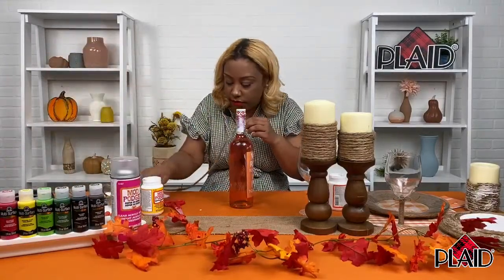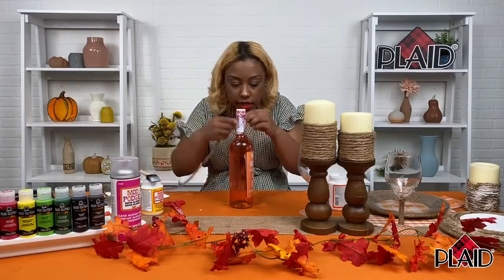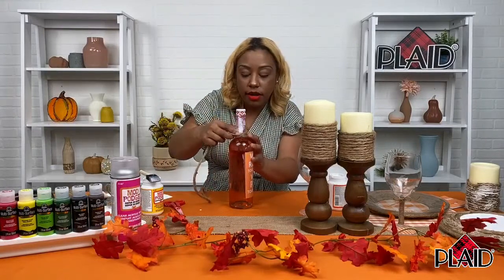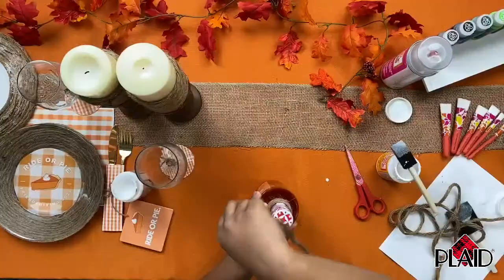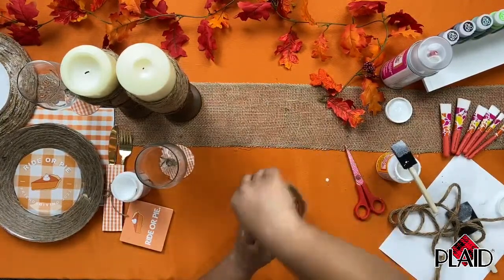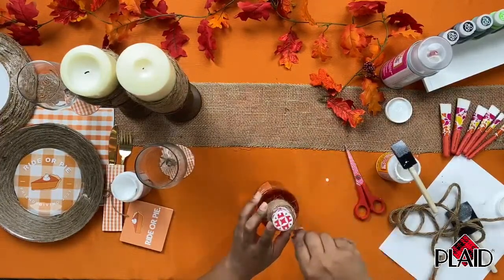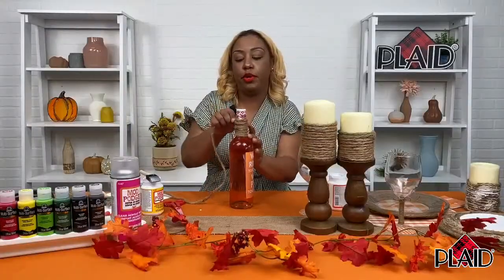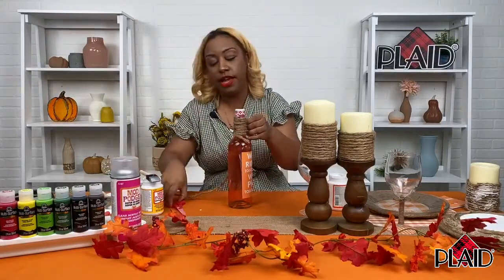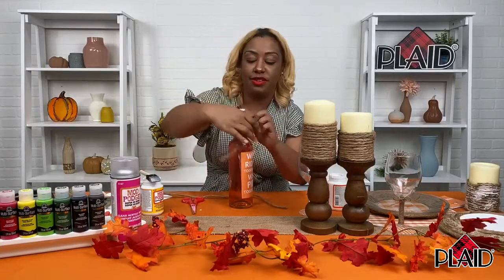So, I'm just gonna go down to the bottom of the bottleneck and start wrapping. Alrighty. Alright. There we go. Alright. And then do stop right before the bottle cap or the cork, because you don't want to have to force your wine bottle opener through that. That would be a little bit of a struggle that I don't want you to go through. Alright.